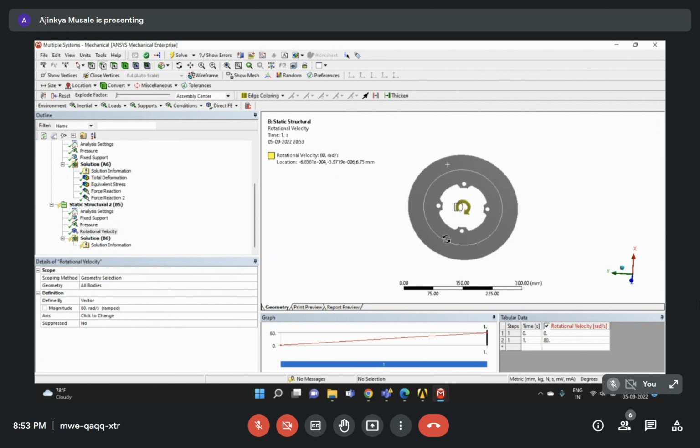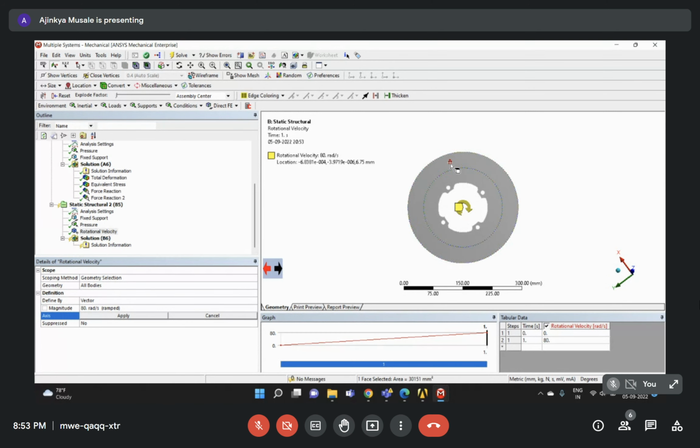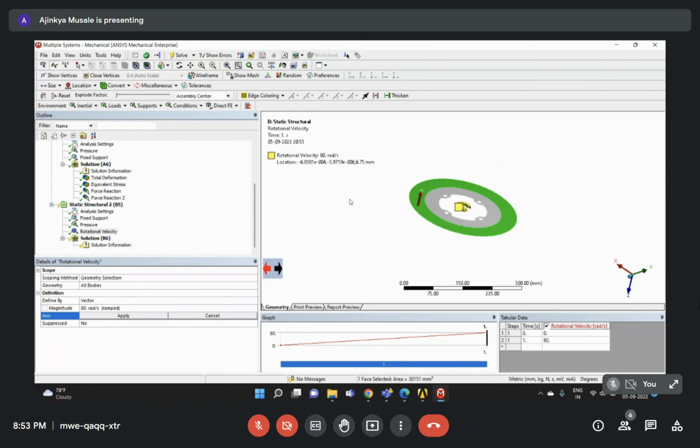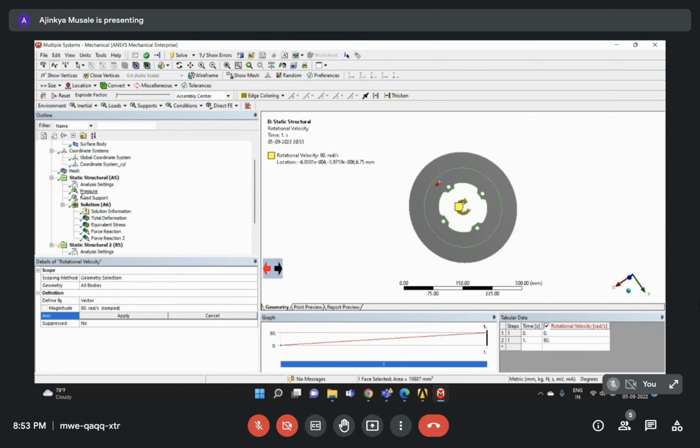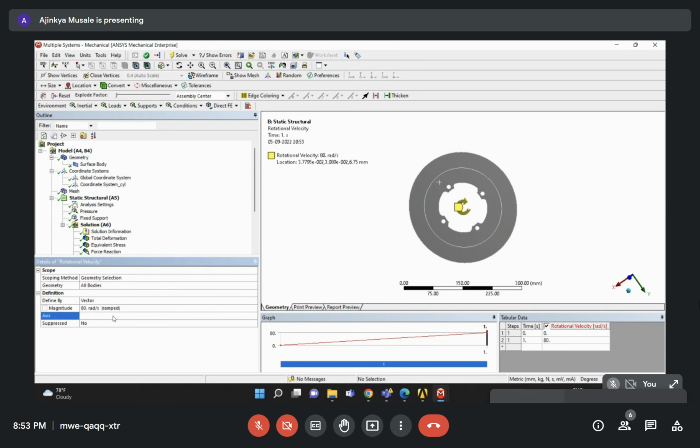Okay. I can even define the axis by using this face, because when I click on this face, it is directly taking the Z axis. You can see it over here. But the coordinate system which I defined may be required in case you need to extract the reactions.